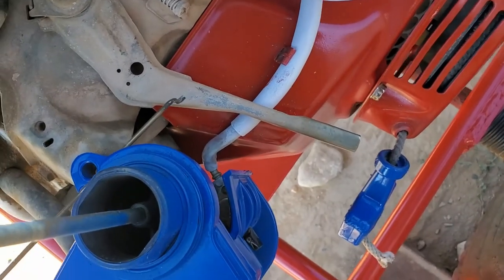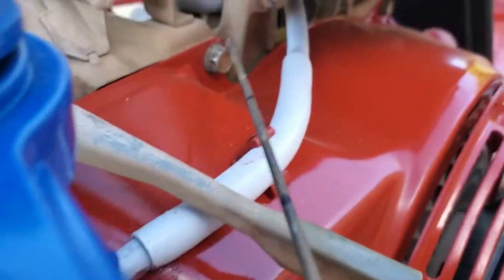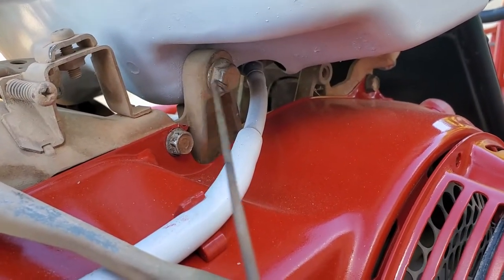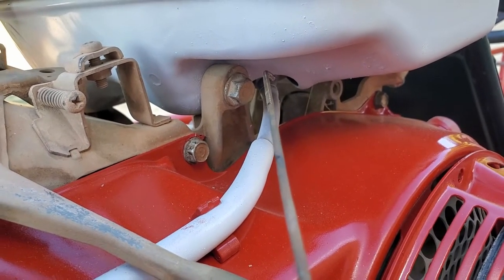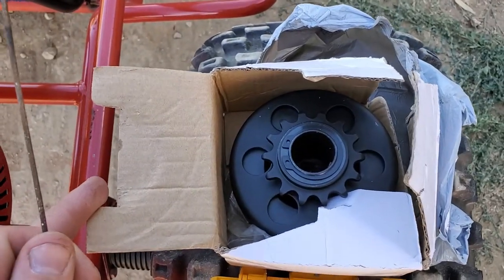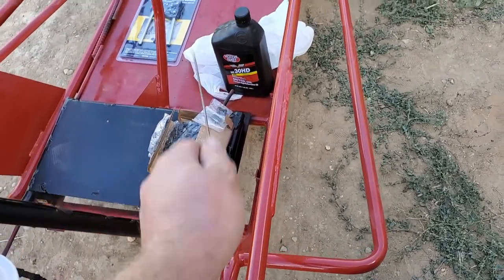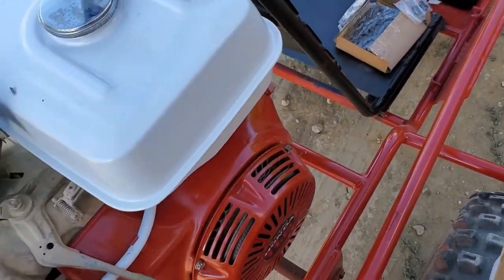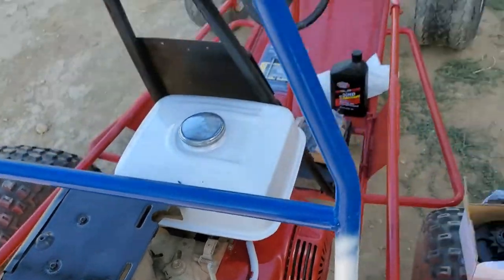I'm going to use the leftover governor rod because it already has that made. This will go down and I'll make a bend on the end to the throttle. I'll drill a hole in the top here and we'll need to make an L-shaped bracket that comes off either here or the gas tank bolt to hold the throttle cable. That is kind of the last step holding us back. We have the one-inch heavy-duty 13-horsepower clutch, the number 41 chain with master links, a new quart of oil, and new bolts for the engine.